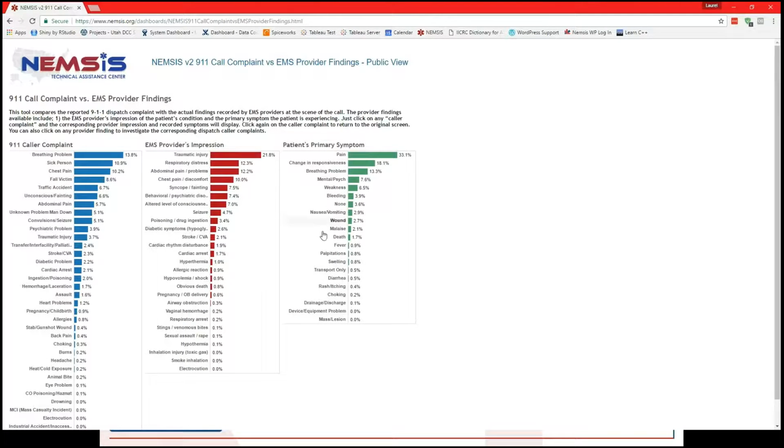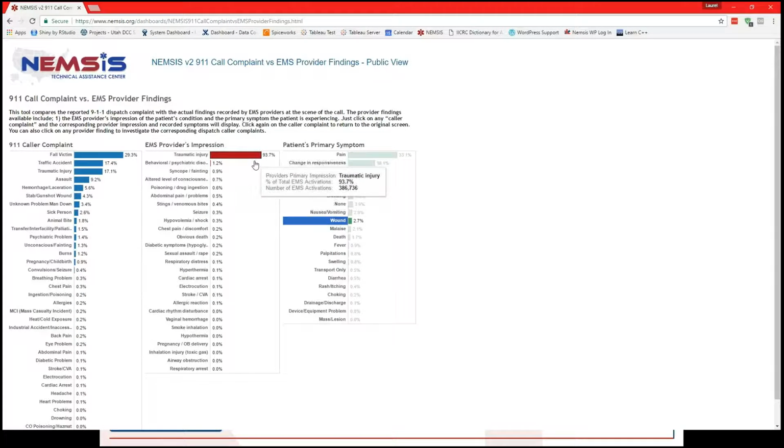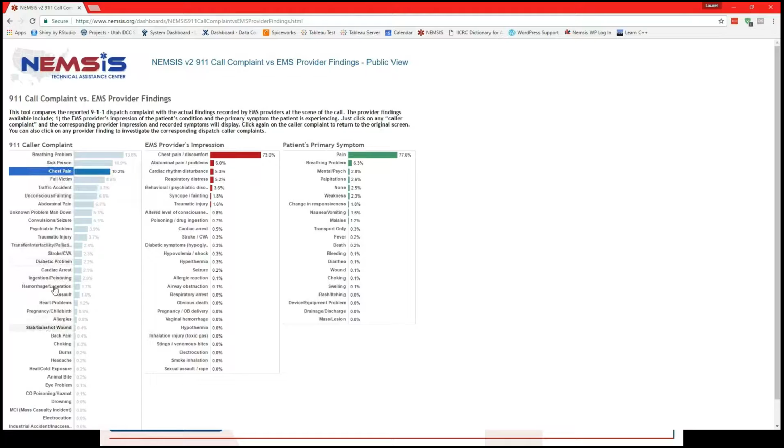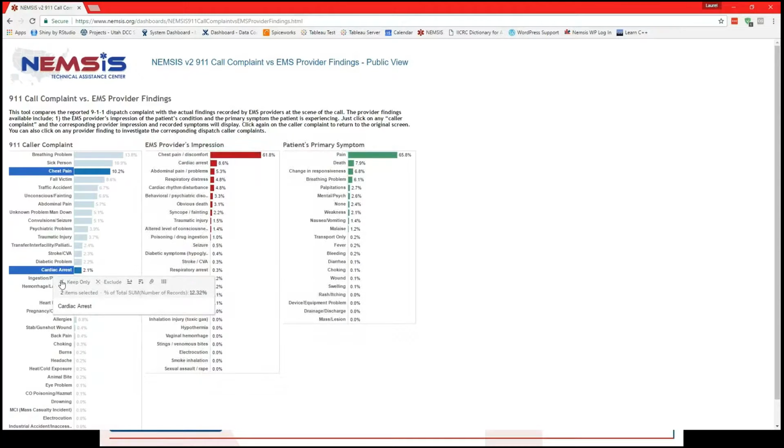Same thing with symptoms. If we go to primary symptom, wound, we're going to see traumatic injury and fall victim is the most common impression and complaint. You can also do some multi-select here. So if you wanted to know about cardiac arrest calls as well as chest pain calls, you can click on chest pain and then hold down Control and select cardiac arrest, and that will show you impressions and symptoms for just those two selections.